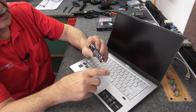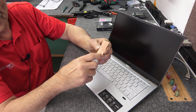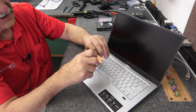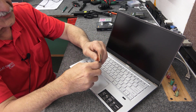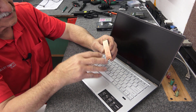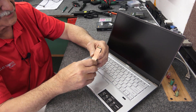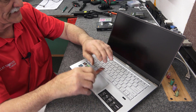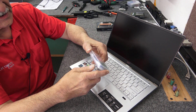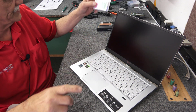Here's the M.2 drive, the Samsung that I'm going to put in there. It's a 1 terabyte, and I've added a heat sink to it — there's a thin half-millimeter thermal pad, then the copper heat sink. I decided to add it in case he installs some games, to help dissipate heat evenly, because there's not great ventilation on the bottom side where the drive's going to be. You can get these heat sink kits online — copper heat sinks, thermal pads, and alcohol swabs. They're very inexpensive.